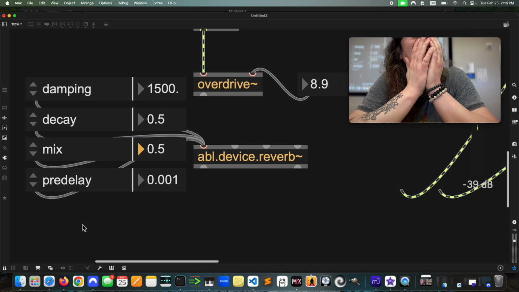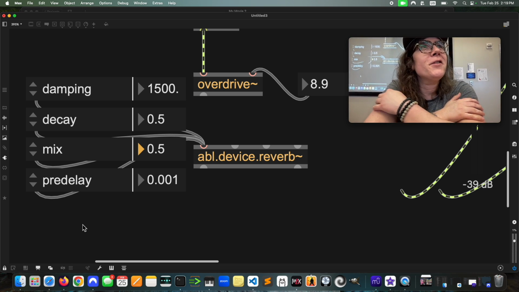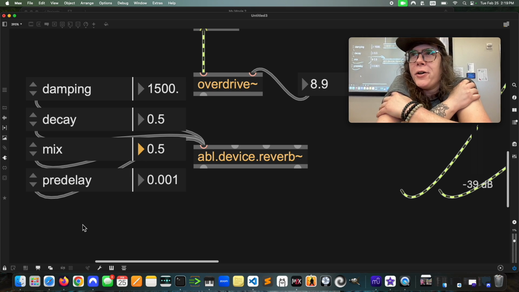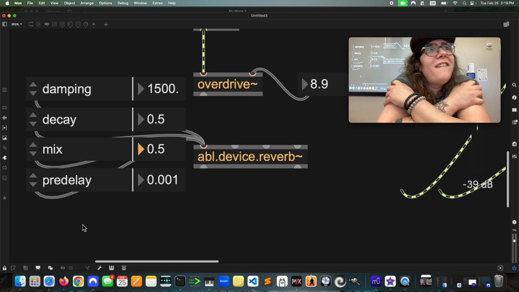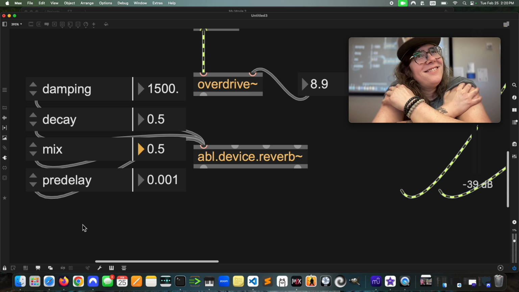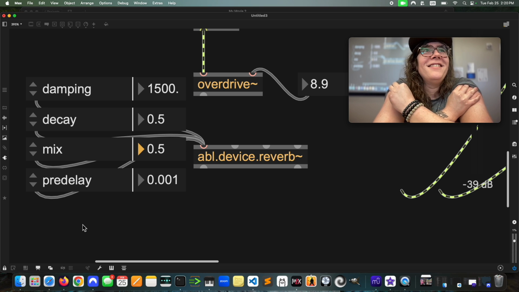Now, here's a weird trick question. Which of those ranges has more values? They can both go into infinity.